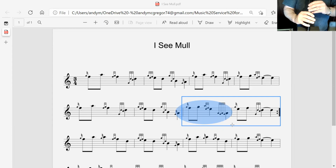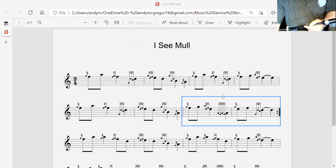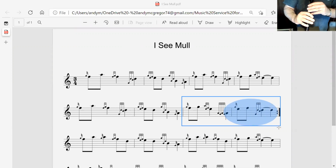So after two, one, two. Then from the low A, G grace note to E, F, and then a low G, D, C, D, throw on D. And hold the D for two beats. One, two.